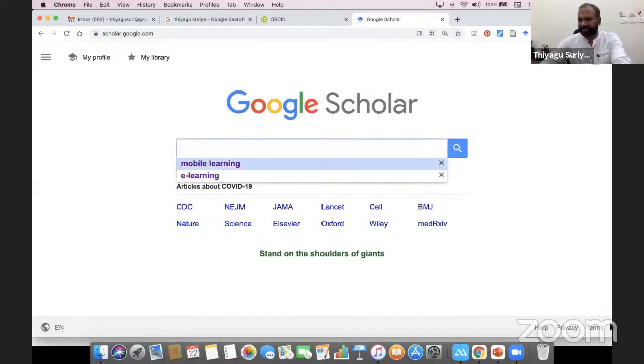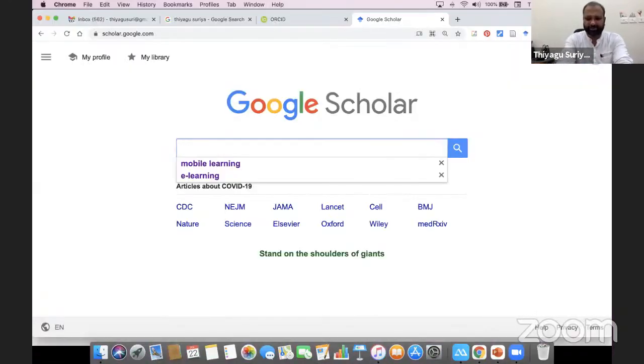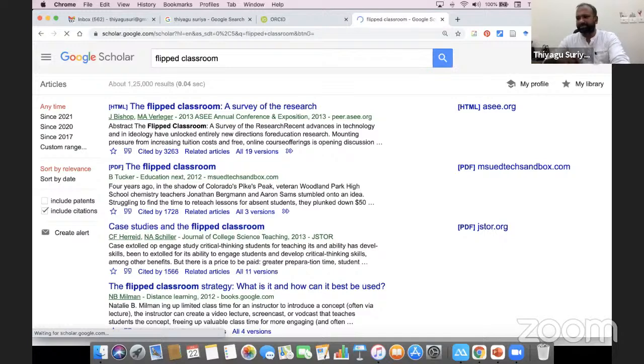So here you know how to search the content and all. For searching any article, for example, I'd like to find articles on flipped classroom, you can go with flipped classroom. You're already familiar with this, so I'm skipping the search-based information. I'm just going to tell how to set your settings and how to add your articles here. Yesterday we already talked about how to search things, so I'm focusing only on the main part. So this is my Google Scholar page.